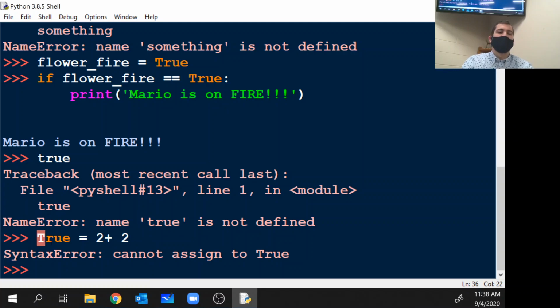We can't assign anything to true. Booleans come into, well, I won't say they have, I'm just going to stop there. Oh, yeah, they've updated this. The error in the book says syntax error, cannot assign to keyword. This is cannot assign to true. Okay, so now we're getting to the why the double equal.